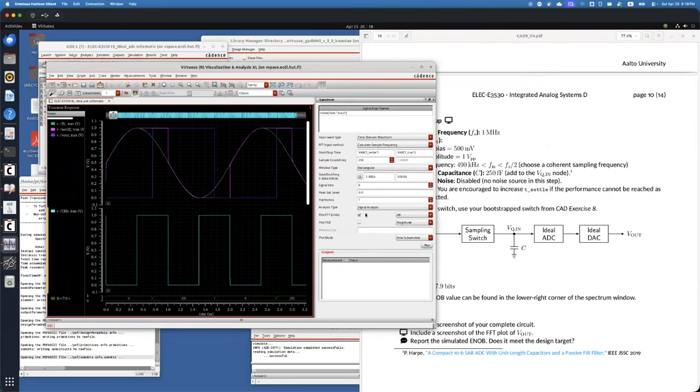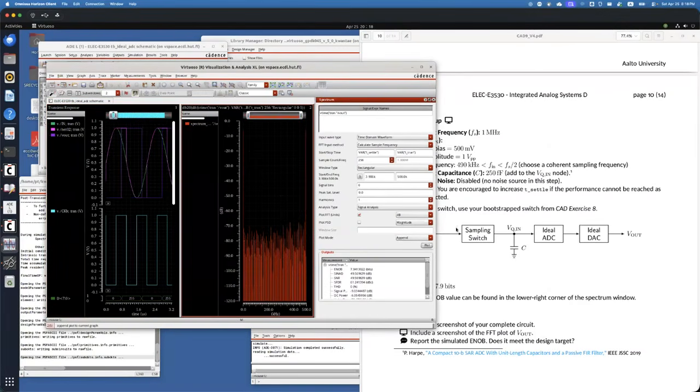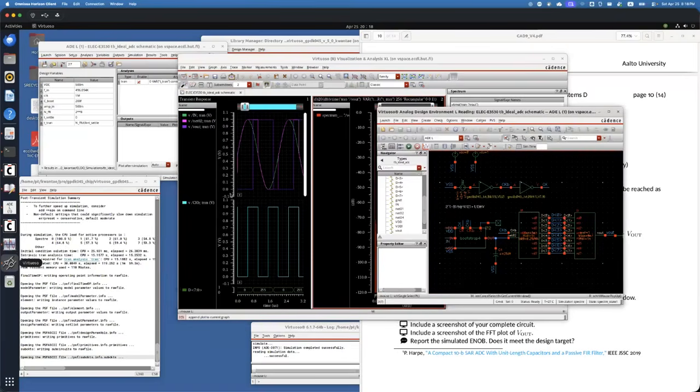And then if you just click the FFT units here and plot it, you can see that its ENOB value is 7.9 bits. This is quite obvious because we used an ideal ADC, and we also used an ideal DAC. So what we are seeing is the linearity, or ENOB, because of the bootstrapped sampling switch.